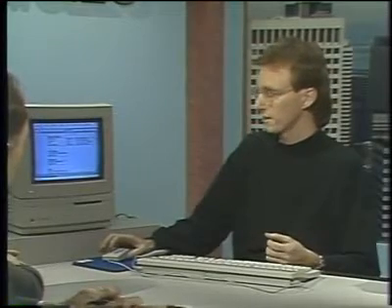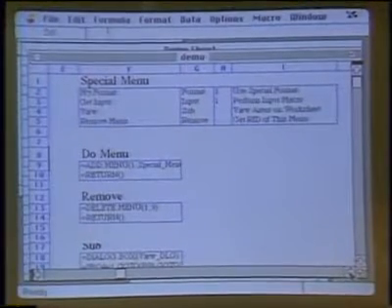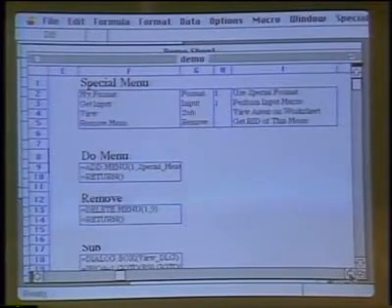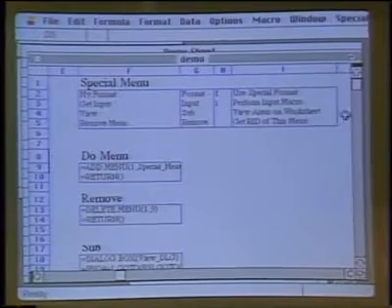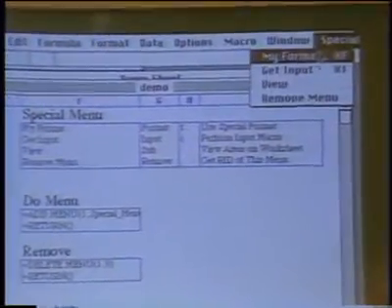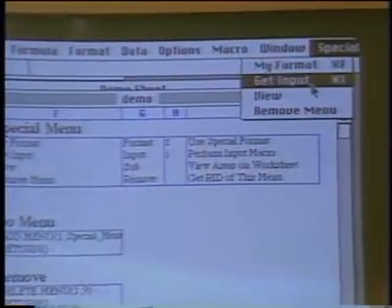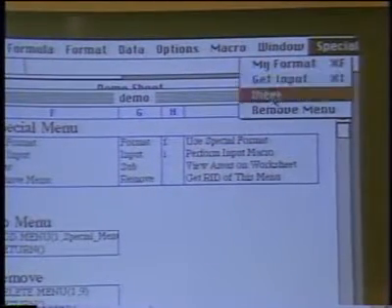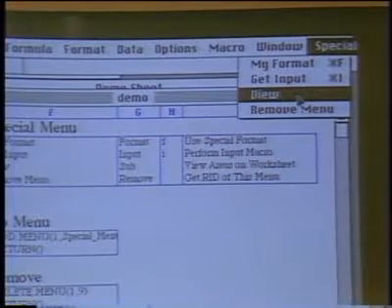And then some of the more intermediate level macros. Macros can get way more advanced than this, but one thing that a beginner or intermediate user can do is create his own custom menus. And I've got one here that combines some of the macros that I just did. With Control M to bring up the menu. Up there in the right corner of the screen is the special menu that I just added. And inside are these macros: this is the format macro I did earlier and the get input macro I just did. And let me show you one that does even more.